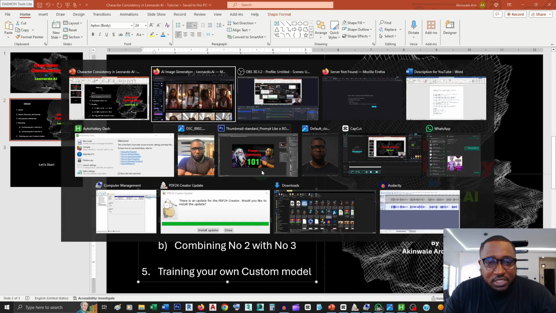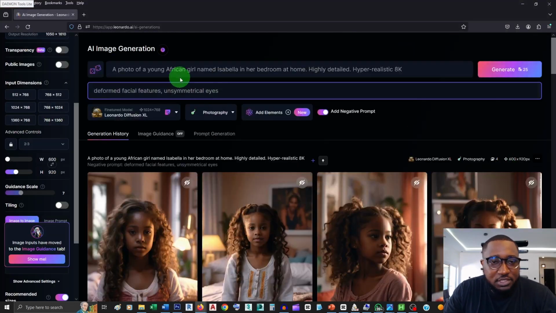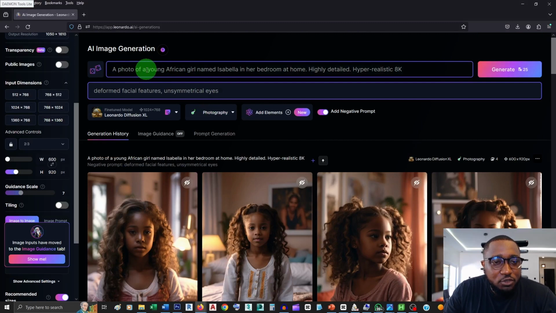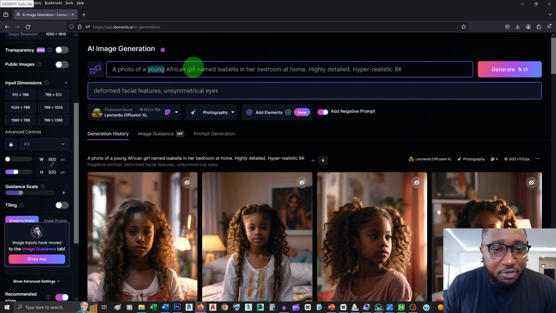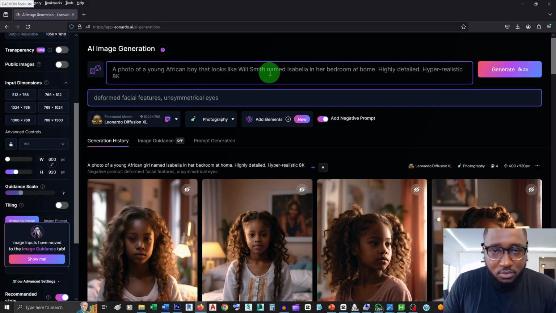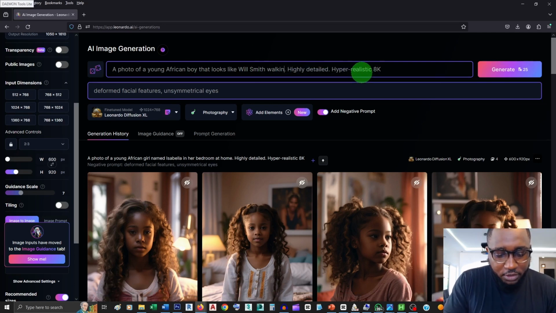So if you use a popular celebrity, let's use this prompt: a photo of a young African boy that looks like Will Smith walking down the street.